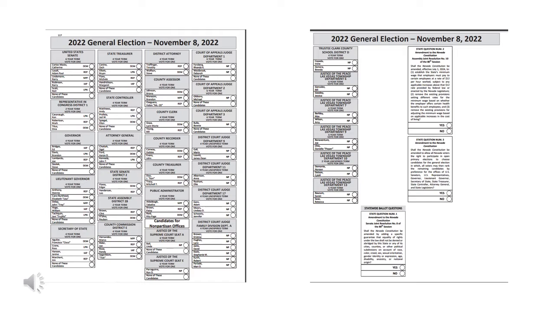If you do a ballot question, you either have to find a legislator that can carry it for you, or you have to take petitions out and have your fellow Nevadans sign it. Either way, it's a long process, and by the time it shows up on the ballot, it has gone through many cycles of people looking at it and debating it, and this is your moment where you get to participate by voting yes or no.